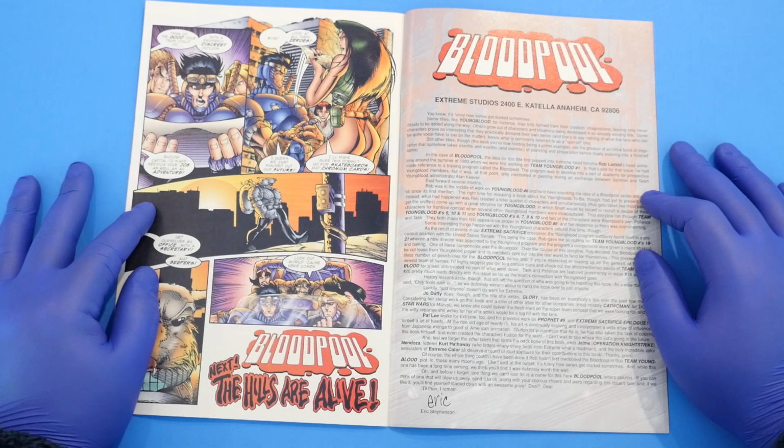Fast forward several months. Rob was in the middle of work on Youngblood number 6, and he'd been knocking the idea of a Bloodpool series around a bit since its first mention. The right time for releasing a book about the Youngbloods to be, though, had yet to present itself. Instead, what had happened was Rob created a killer quartet of characters, and simultaneously, Rob gets ideas like most people get the sniffles, comes up with a great storyline for Youngblood, in which Shaft would be forced to recruit a couple of these characters for frontline combat when several other Youngblood members were incapacitated. That storyline ran through Team Youngblood 9, 10, and 11, and Youngblood 6, 7, 8, and 10. And two of the characters were Bloodpool's own Silence and Task.